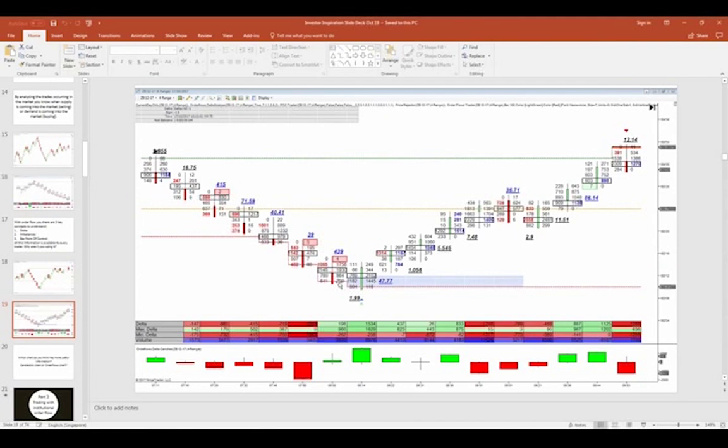Now, one of the tools, like I was saying earlier, when I created Order Flow Trader software, I wanted to create tools for traders to analyze the order flow a lot easier. And one of the tools I created was called the Delta Scalper. What it does is it reads the delta, the number down here, the difference between net aggressive buying and net aggressive selling, to help highlight to the trader when the market is moving from a supply-driven market to a demand-driven market, or a demand-driven market to a supply-driven market.